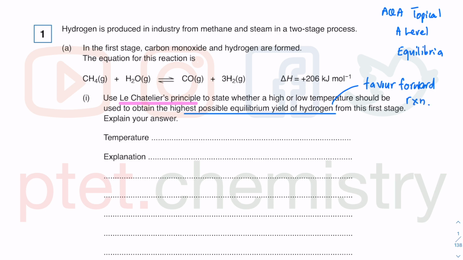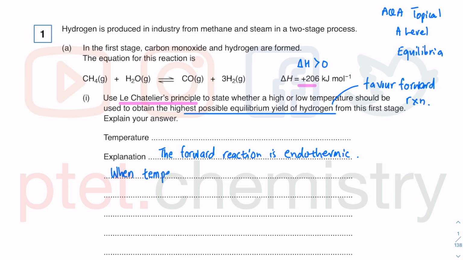So do we want high temperature or low temperature? We look at the forward reaction enthalpy change. It's positive. And when delta H is greater than 0, it means that your reactants must have absorbed energy from the surroundings, which means that the forward reaction is endothermic. The enthalpy change is positive there. So do we want high temperature or low temperature? It doesn't matter which we go for, because we can easily change our reasoning later on. So let me start off with when temperature increases.